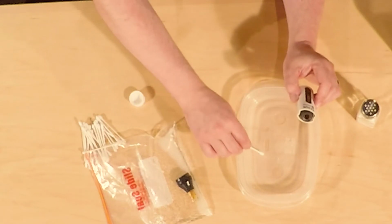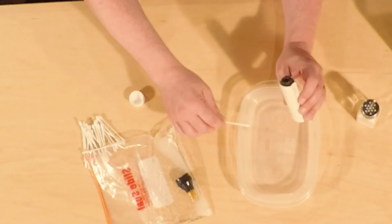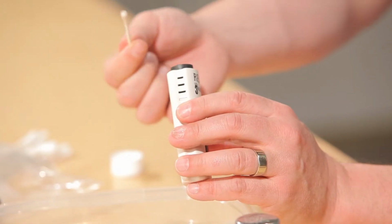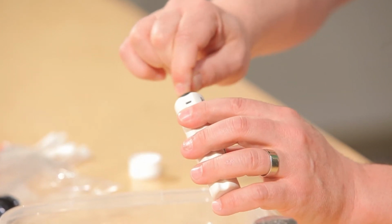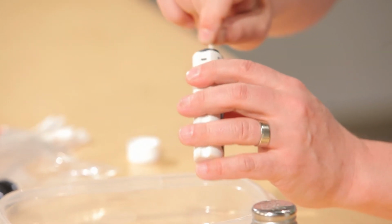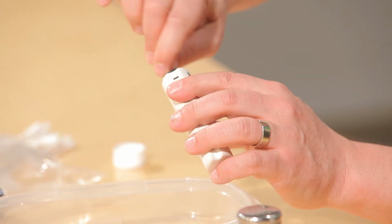While we're doing that, we're going to take the Q-tip, and this is how we're going to clean the oven. What you're going to do is gently take a little bit of the isopropanol on the end of the Q-tip, stick it directly into the oven and move it around a little bit. When you pull that Q-tip off, you're going to start to see some of that sludge coming off. Clockwise, counterclockwise, it doesn't really matter. Just get in there, make sure you're going up and down. Get it nice and clean, and then flip it over, and you're just going to dry it out a little bit.